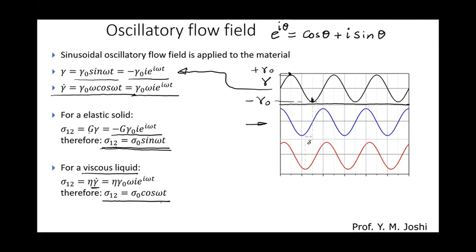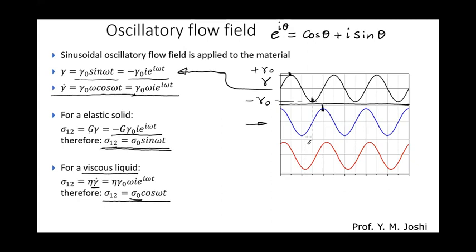All right. What does that mean? This means that the stress will follow the identical waveform as that associated with the gamma dot, but with magnitude of sigma 0. And we know that gamma and gamma dot are related in such a fashion that gamma dot is a derivative of gamma, which means that there is always a 90 degrees phase angle between the two, which means that the crest of one is 90 degrees separated with respect to the crest of the other.